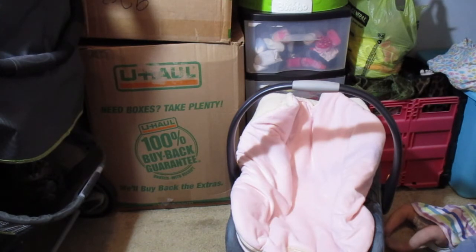Of the car seats that I have, I think I purchased two used car seats. One came from a fellow car seat tech who I lived near before we moved down here, and I did trust her with my kids. She babysat my daughter more than once. It wasn't uncommon for me to get a phone call from her saying, hey, can I pick up your daughter so we can go have a fun day together? So I did trust her with my daughter.